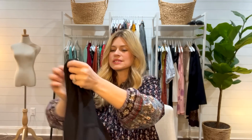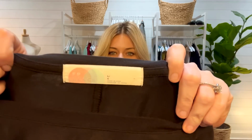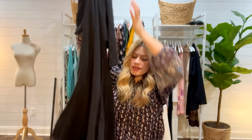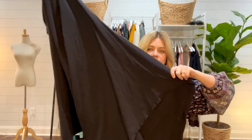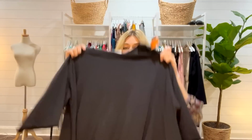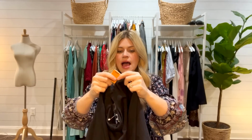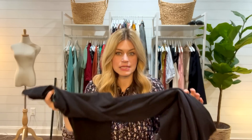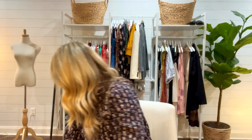Okay, this one was a Free People Beach, and it was a size large, black, definitely an oversized style, with big, wide set sleeves, stretchy. I really love this one. It's really comfy. The pictures looked great. I paid $4.49 for this one. And comps on this one looked pretty good. Again, 35 to 40, especially being a size large. It's a great size, really nice style.